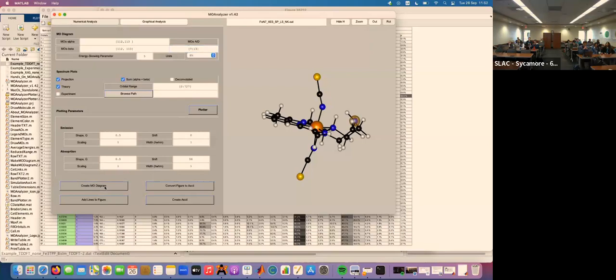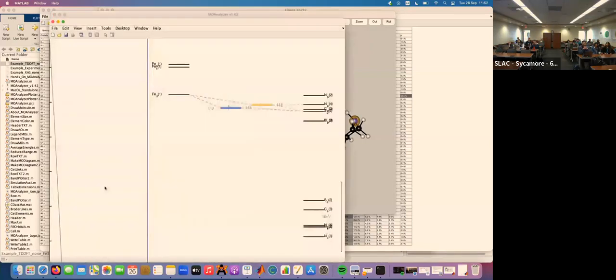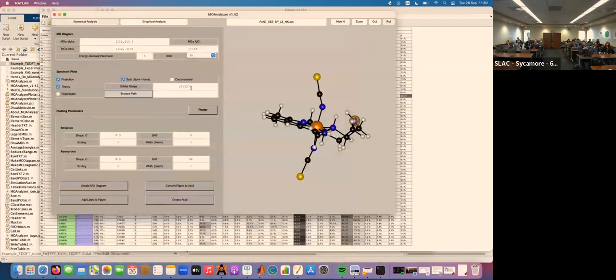Let's see. No, still no. Or maybe it's there, just that we don't see that many. So actually it's there, just need to put fewer orbitals. Let's put 200, and less broadening as well, that will help as well. There is this shift that is for iron.